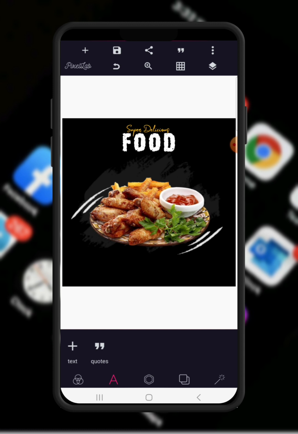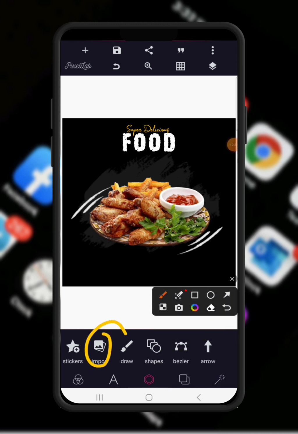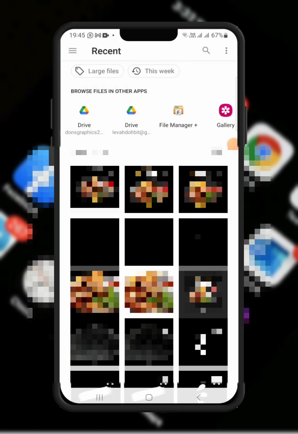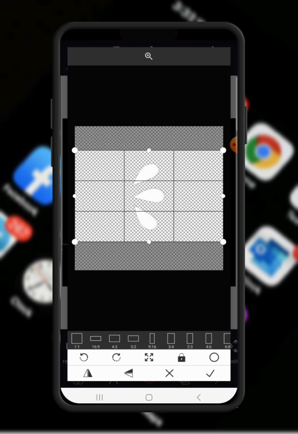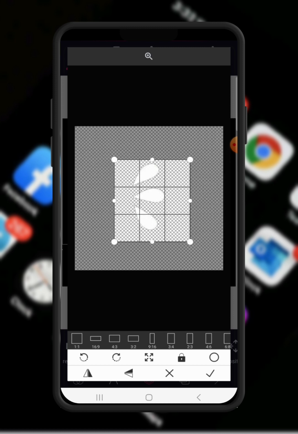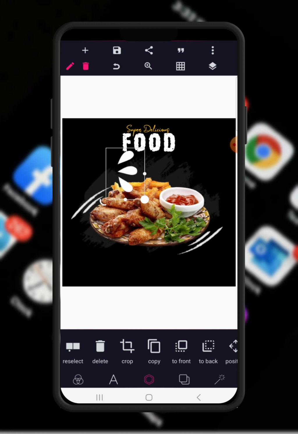Now we need to bring in another write-up that will make the design sell out. All right, but before we bring that write-up, let's bring in some beautiful food illustrations. So I'm going to click on my import. Take note, all the resources, the link to get all the resources are in the description. Please kindly check it out and work on it. So I have this food illustration. I'm going to leave the link to get these resources on the description of this video.